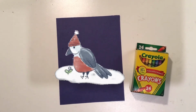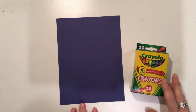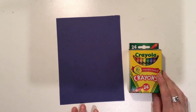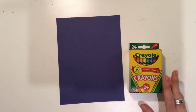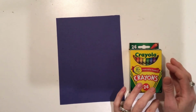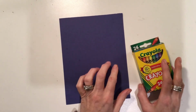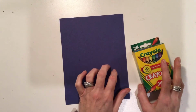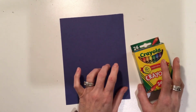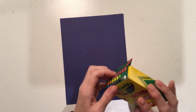This week, what's going to happen with our bird project is we are going to make the snowy background for our bird. And what I'm going to show you guys is pretty cool. Mostly, we're going to look at the power of crayons and how they can really be used as a cool art medium to create our background. We're also going to be using some cut paper, light green and regular green quick sticks, which I sent home with you, and a little bit of white paint.